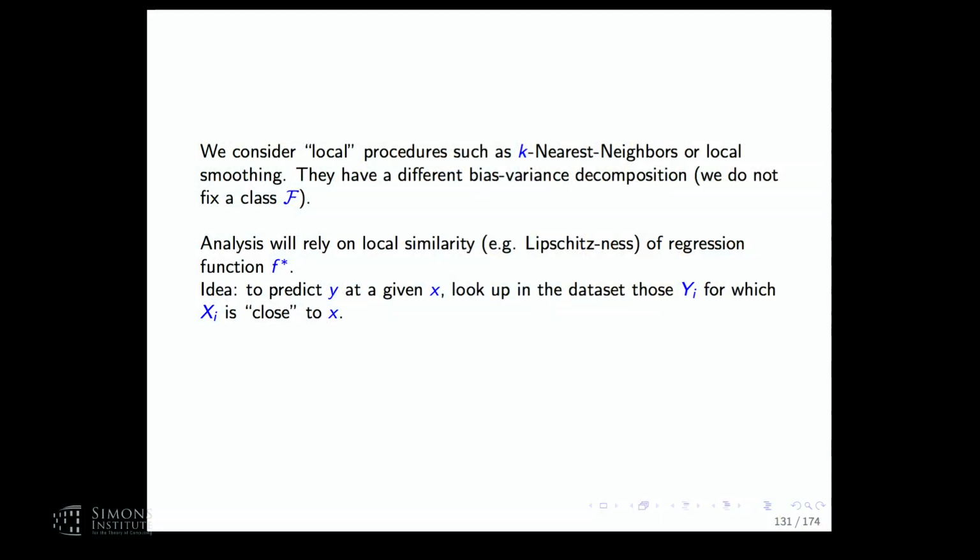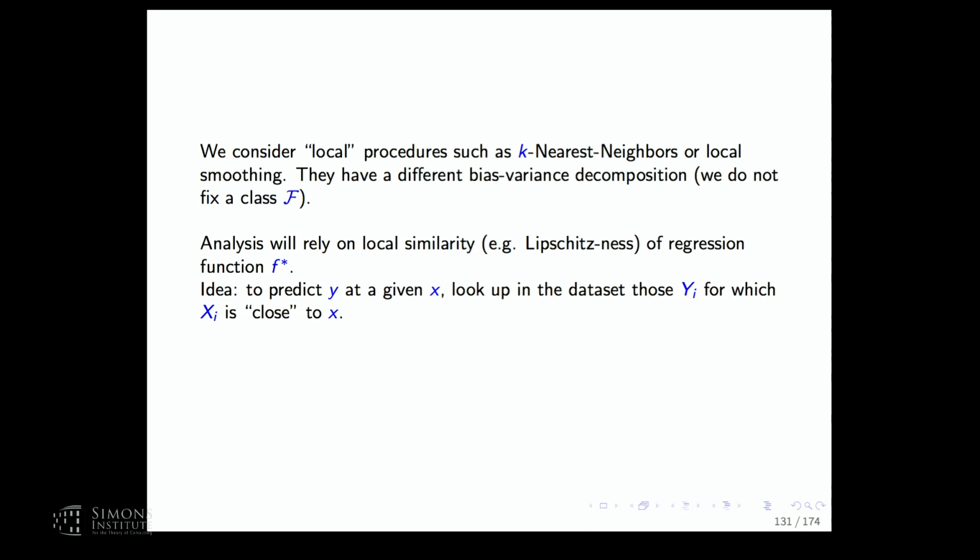So two things we're going to look at are k-nearest neighbor and local smoothing. And here, instead of thinking of approximation estimation trade-off, there's a different kind of bias variance decomposition. As I say, we're not fixing a class. We're relying on properties of the probability distribution, and in particular, if in a regression problem we work with quadratic loss, it's the conditional expectation that we're pursuing, and we're relying on properties of that conditional expectation, our regression function f star, that it doesn't vary too rapidly as we move through the space. So maybe it has a Lipschitz property that if you only move epsilon far, then f star only moves some constant times epsilon.